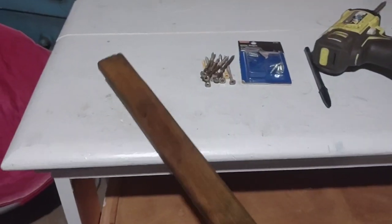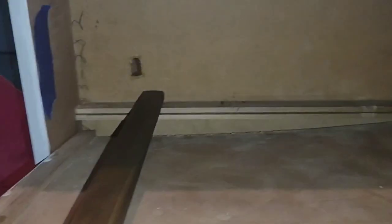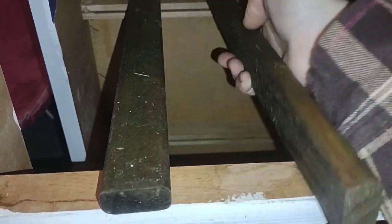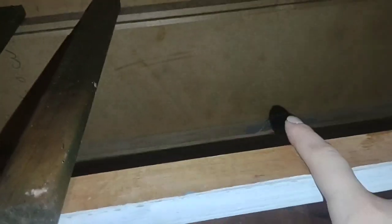So I have this dresser here, and I'm going to start by getting a piece of wood, measuring it up against the way back of the dresser, then I'm going to mark it and cut the wood. I'm going to do three pieces — one here, one here, and one towards the end. I cut these and now I'm going to screw them on to the dresser.